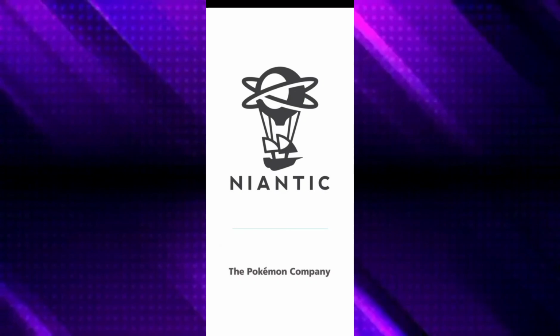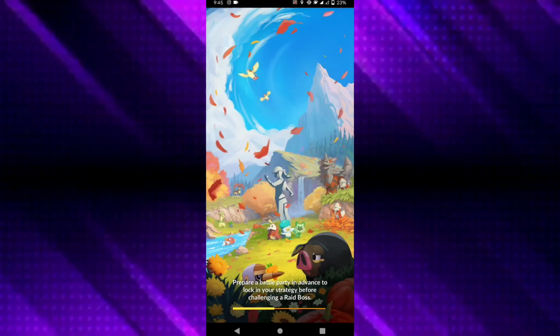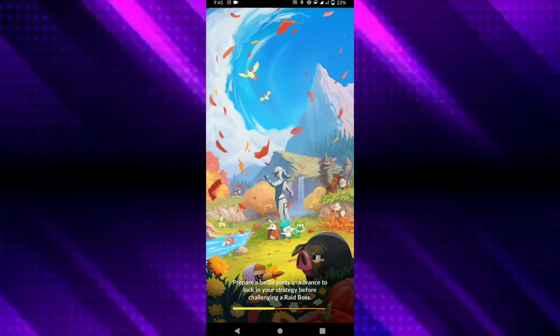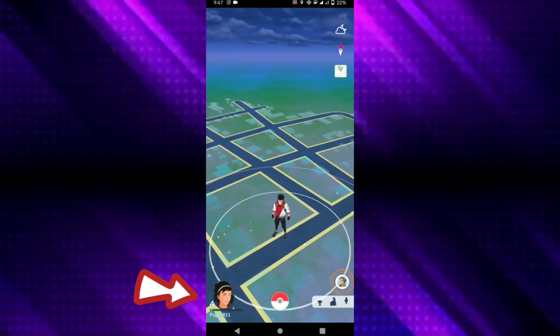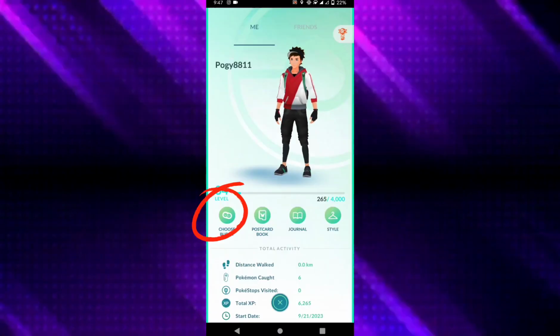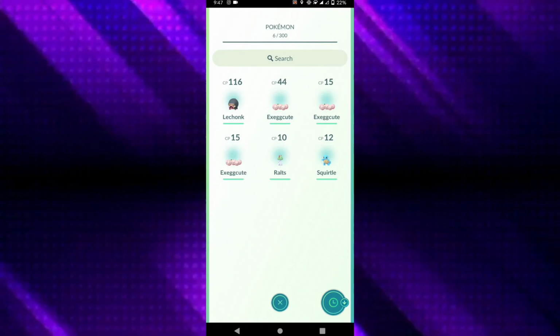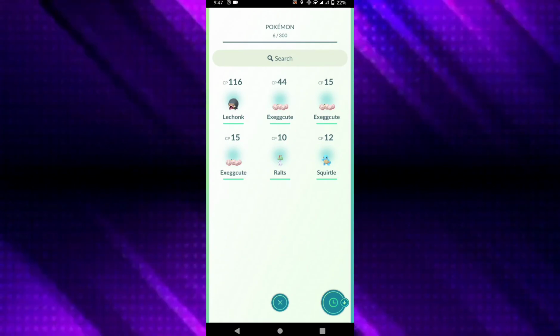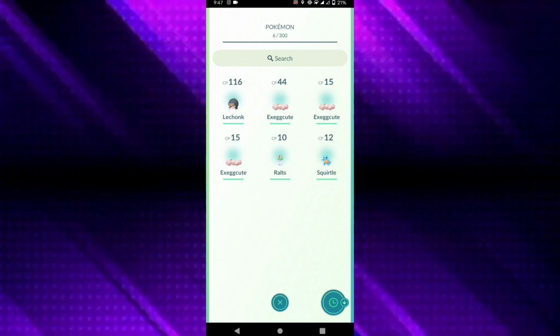Second step is to change Pawmo. I don't have Pawmo, but I saw many people on Reddit have solved the problem this way. So to do this, we open Pokemon Go, and then once it opens, just tap on your icon in here and click on the swap buddies. So in here, you just have to select any buddies that you wanted to swap.